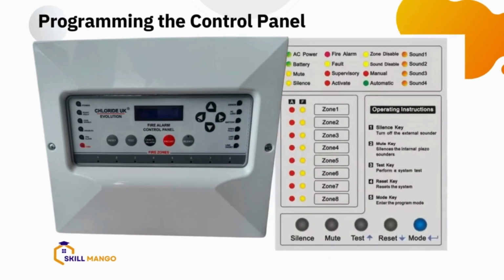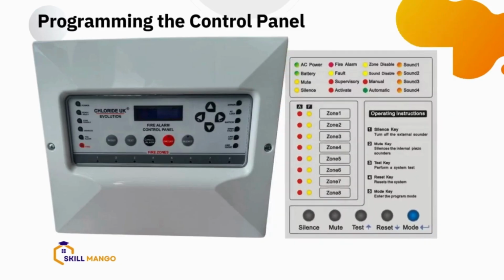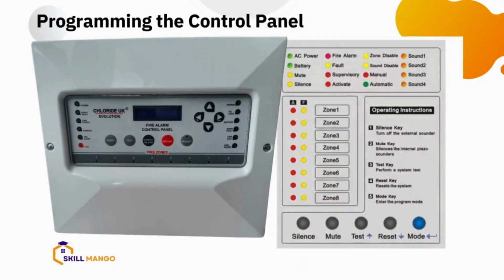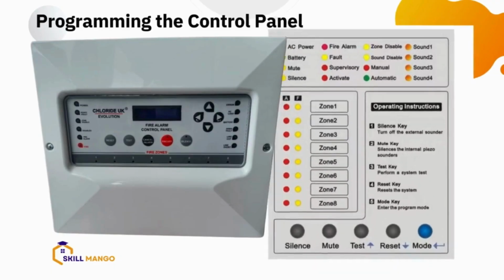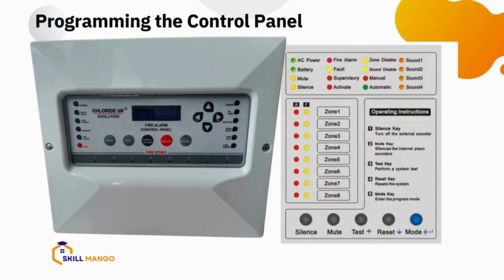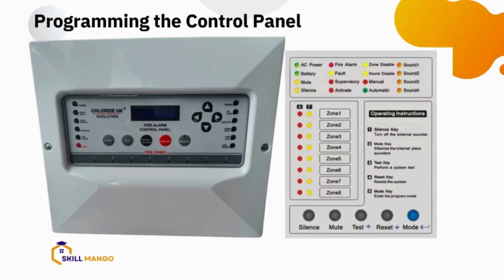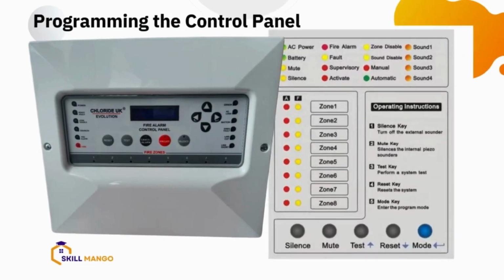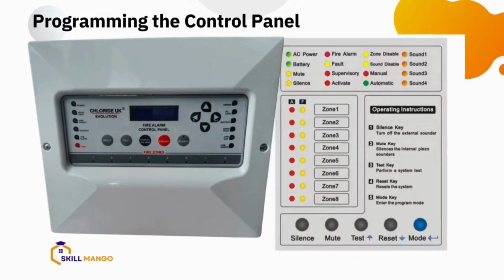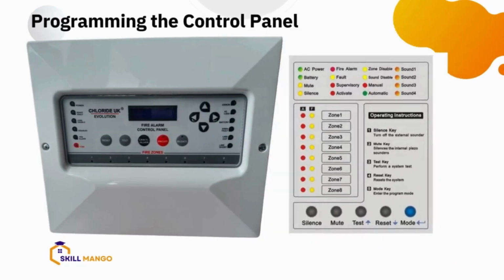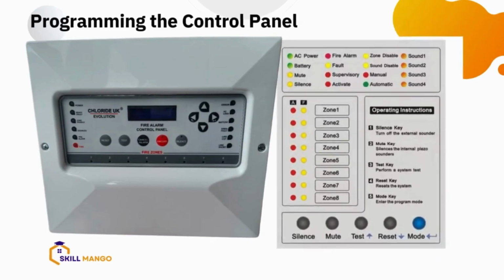After that, you can set alarms and configure alarm notification options like audible sounders and visual strobes, depending on the kind of alarm you are using. You can now test and verify. The steps are very easy. You can test and verify after assigning and setting the alarm. You can perform a test function on each of the zones to ensure all detectors and sounders are responding correctly. It's very important to carry out these tasks.